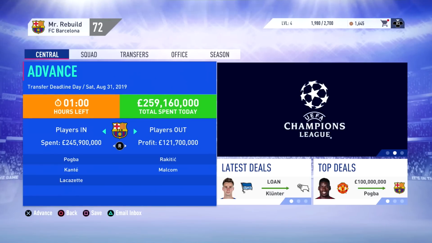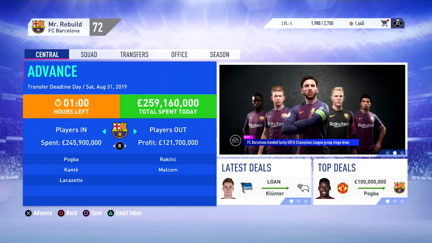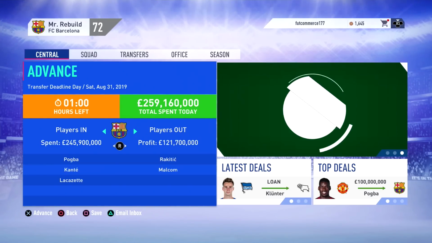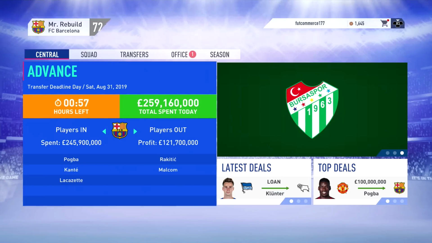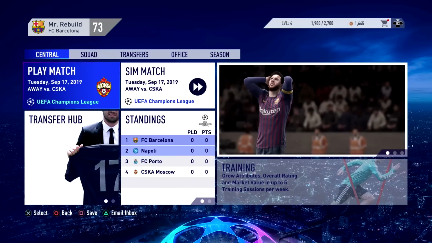So another busy transfer window here. £245 million spent. Pogba, Kante and Lacazette into the club. £121 million of profit, as Rakitic and Malcolm leave the club. And if you look to the bottom half of your screen, you will see this season we have Napoli, Porto and CSKA Moscow in our Champions League group. We should be progressing, hopefully.